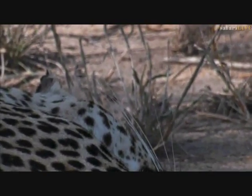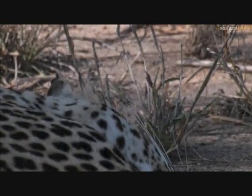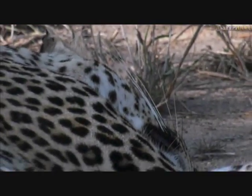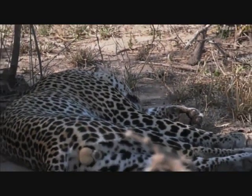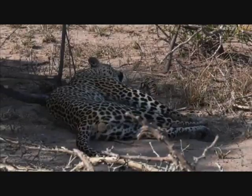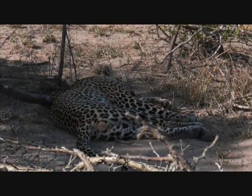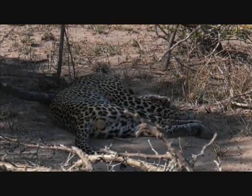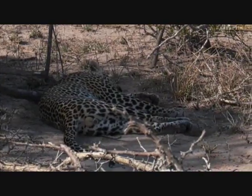Also, at the end of the day, females won't mate with him. So Tundi, Shadow, any of the females in this area know that he's a young male. They know that there's more dominant males out here, and it's just a risk to mate with him and have cubs with him, because he's not strong enough to defend a territory yet, and he's not actively marking. So he won't be mating yet. I think it will be still some time until he starts mating, probably I would say a year and a half, until you actually see him getting up into any mating sort of schedule.